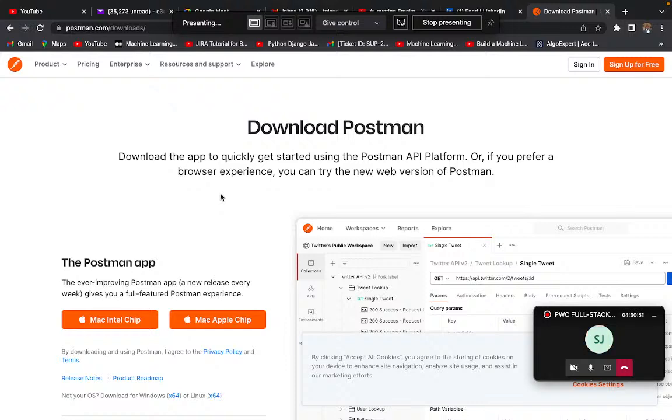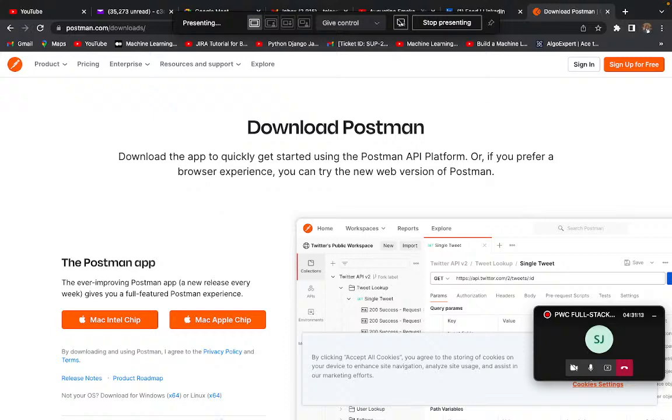So Postman is a platform that you can use in building and using APIs. It makes it easy for you to test out your API, even build documentation. So you can build very sweet documentations using Postman. And that's why we want to be using the tool today. So please get it downloaded and installed into your system.